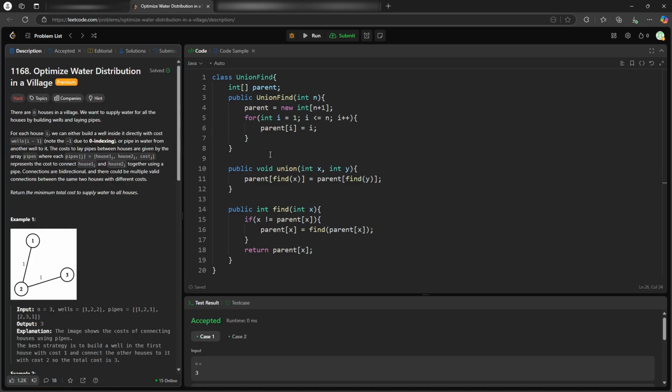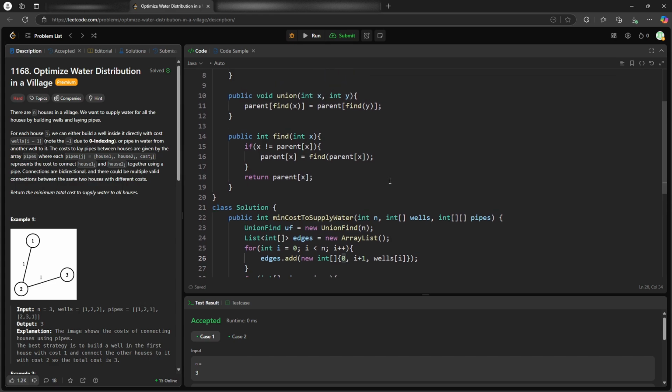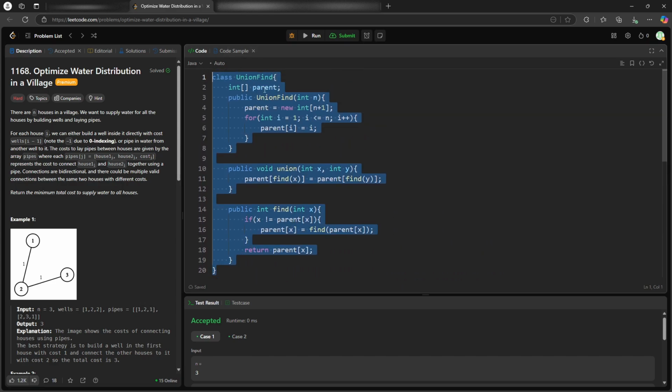Cool. All right. The union find space is O(n). This should be pretty straightforward. Based on the ancestor, the worst case is going to be, I would say, log n probably. I don't know.